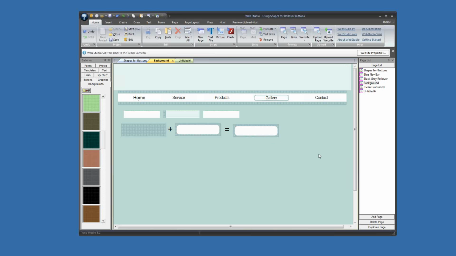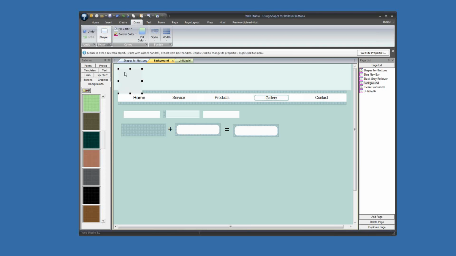Now, once again, when I have a website, I like my customers to be able to look at the navigation bar and see what they're looking at and know what page they're on just by looking at that navigation bar. It's very obvious that if you were on my website right now, you would be viewing the gallery page of my website. So let me show you how I made that.